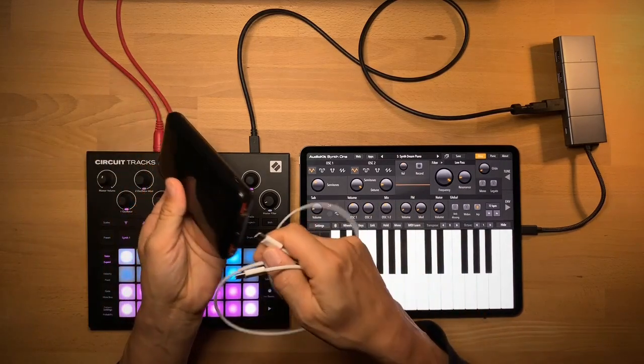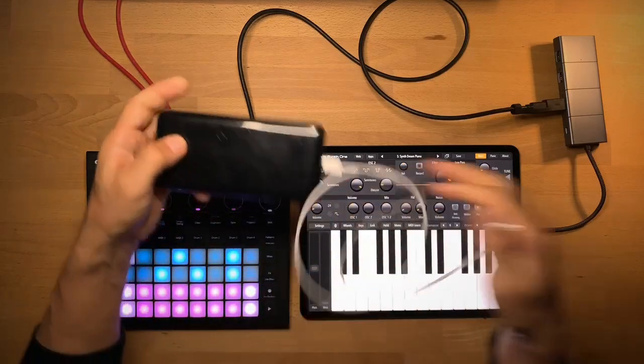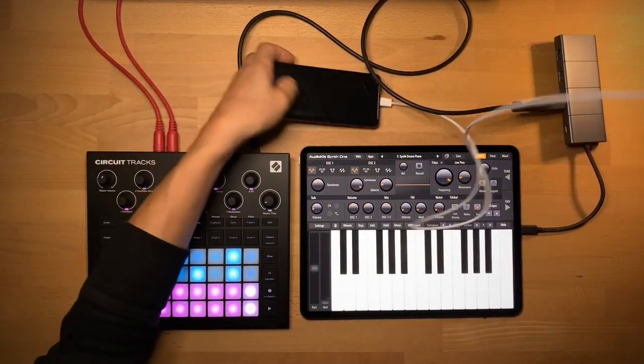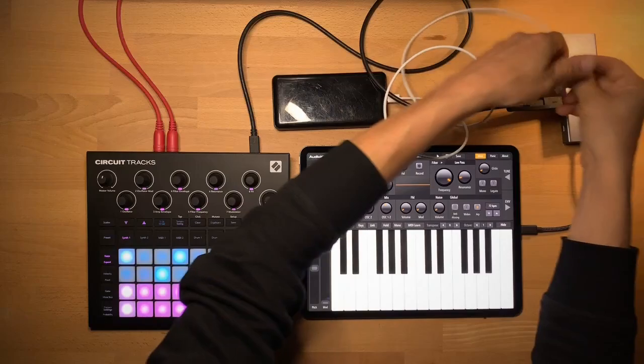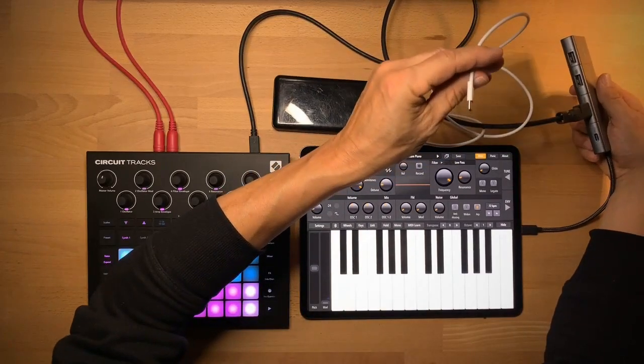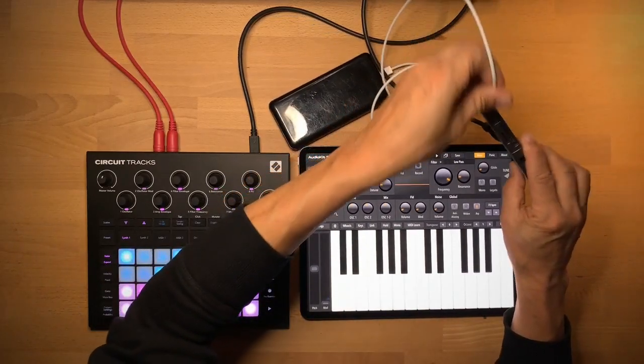I use a power bank here just to have a little bit more mobility, and I add it to the PD. Just have a look. That's here.